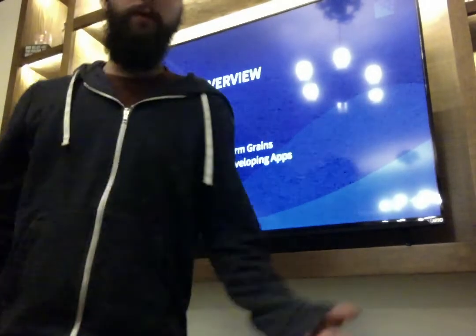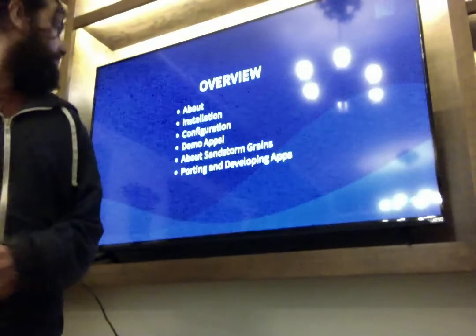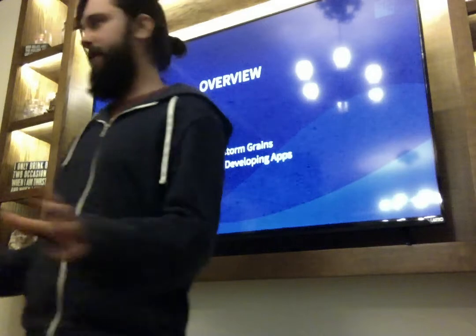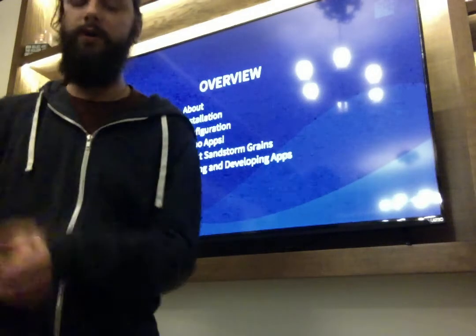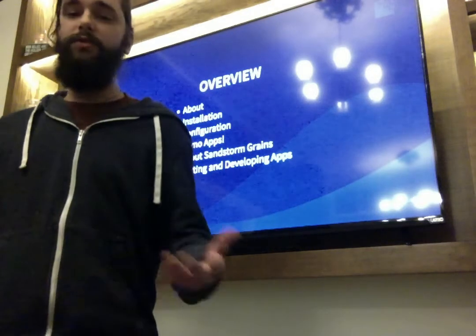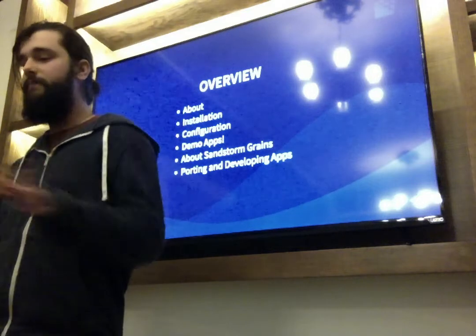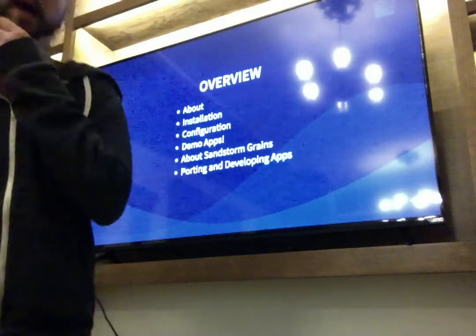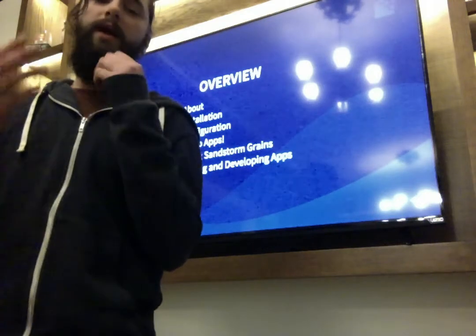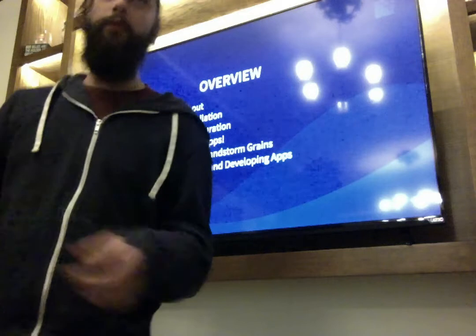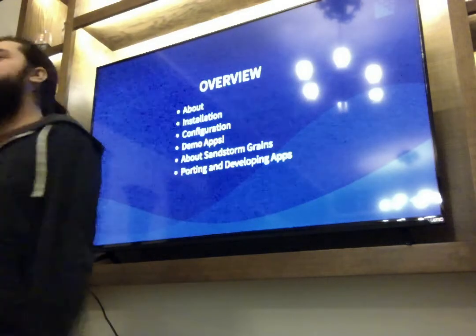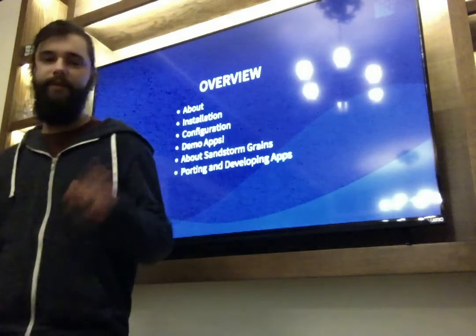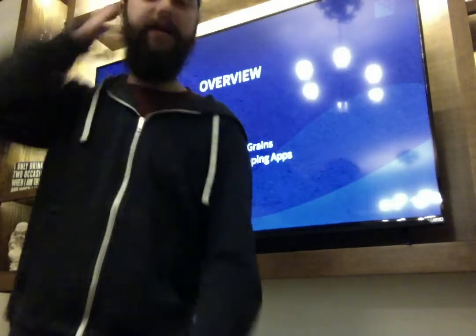All right, so an overview of what the talk is today. We're going to go over basics. I'm going to do a live demo as best we can. We'll see how it goes. We'll install it from scratch, from an empty DigitalOcean server I just spun up like half an hour ago. We'll configure it with both Google authentication and GitHub, and it's all done right in Sandstorm through their UI. It's brilliant, and we're going to demo some apps.